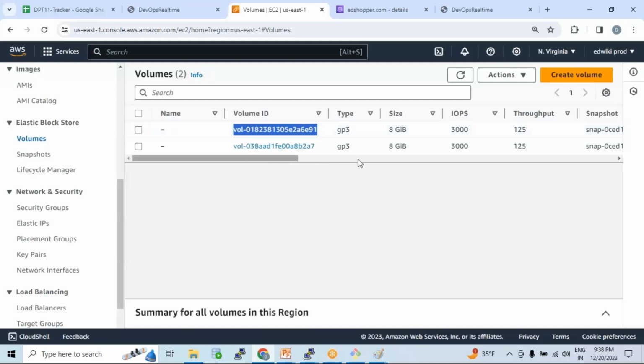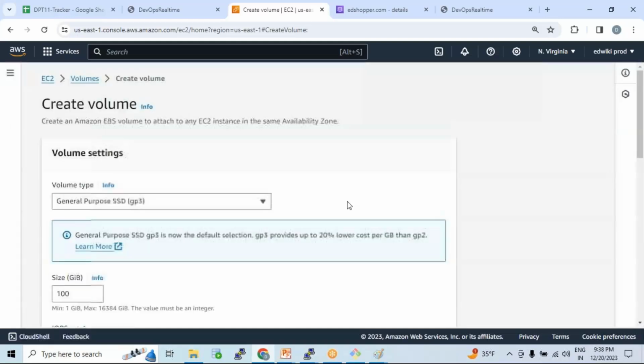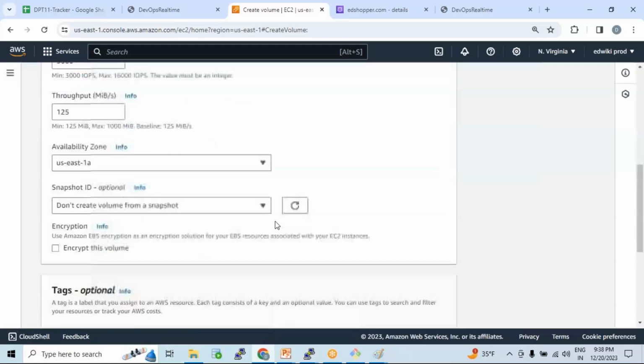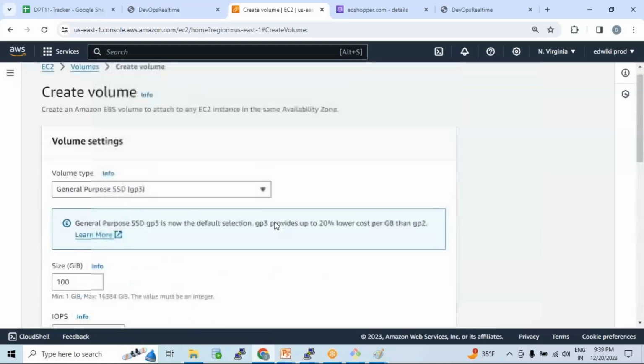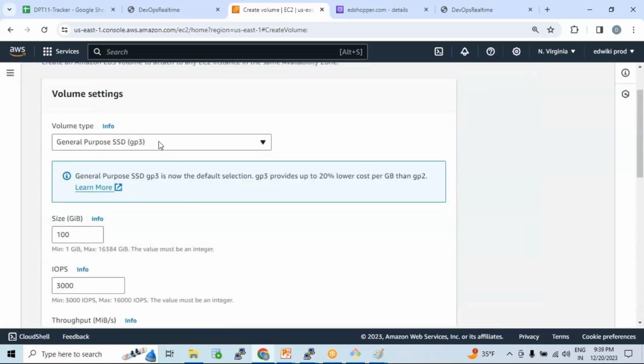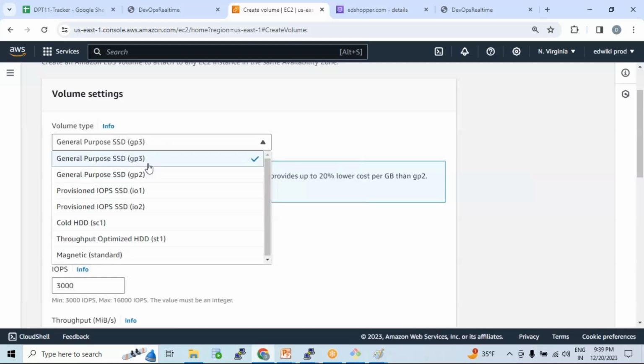To request an additional volume, you just need to go to the Create Volume tab and fill up the form. The type of the volume, you choose from the list, whichever type you want. As I said, the type will decide the performance, and obviously there will be billing differences.